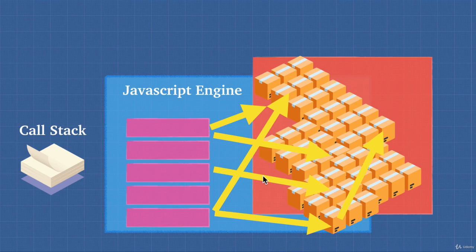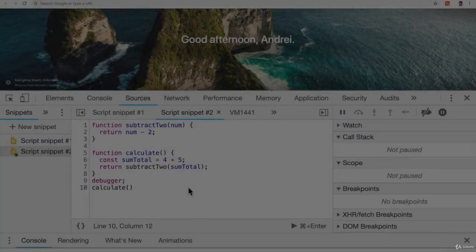Now, since every JavaScript engine has different implementations, where variables are allocated is not 100% the same all the time. So a good way to think about it is this. Simple variables can usually be stored on the stack, and we'll learn about this later on. And complex data structures like objects, arrays, and functions, which we're going to talk about, are stored in memory heaps. The cool thing about call stacks is that it allows JavaScript to know where it needs to be in the code. Whatever is on top of the call stack is where JavaScript is running. How genius is that?